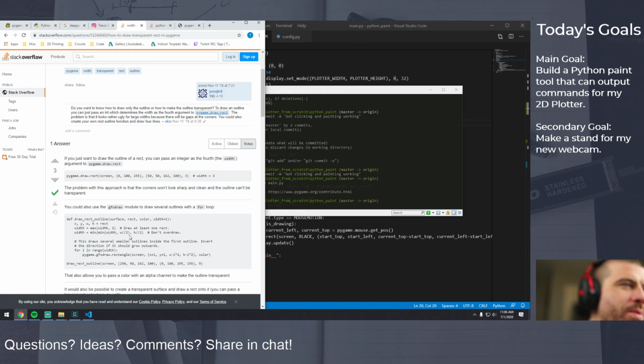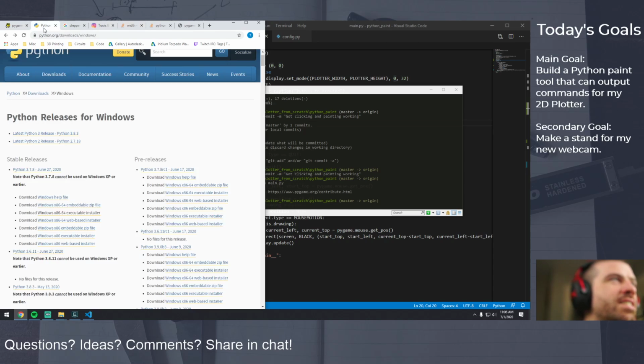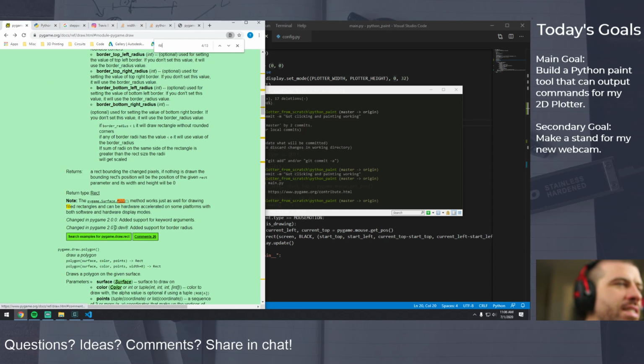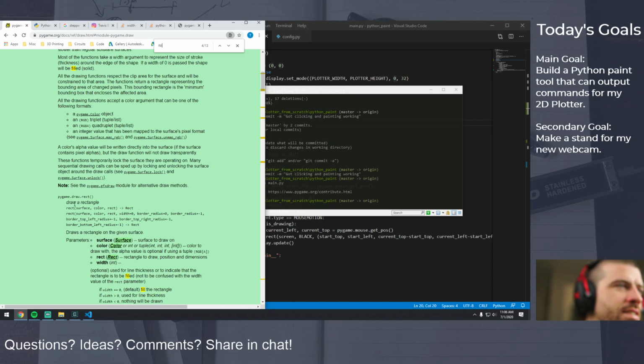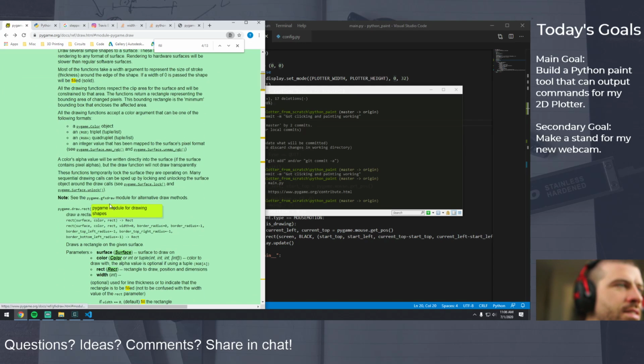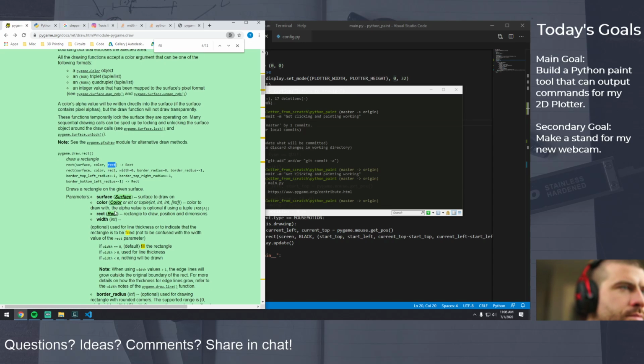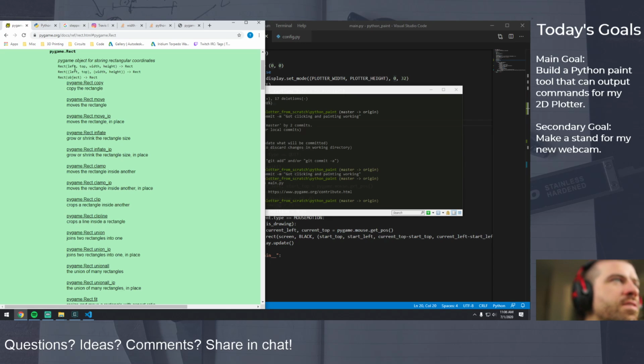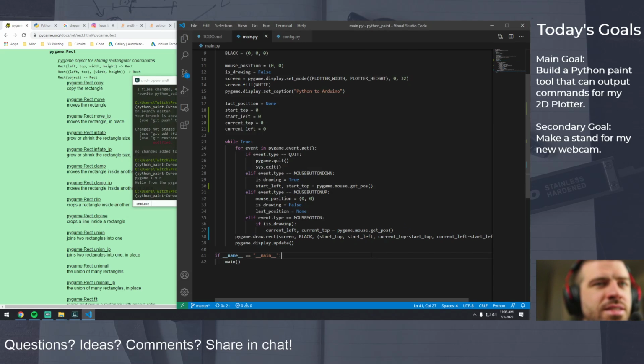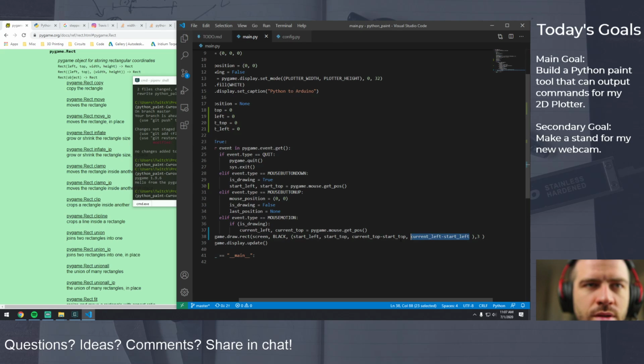Let's actually look up what draw rect actually takes for arguments. Left, top, width, height. Okay. That's backwards. Left, top, width, height.